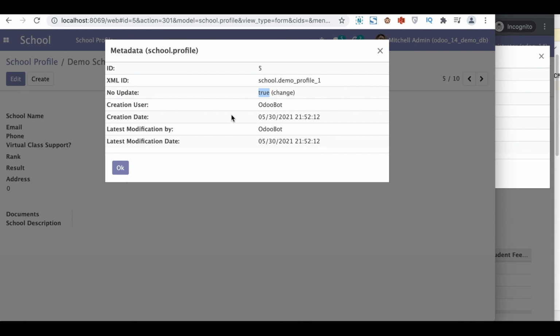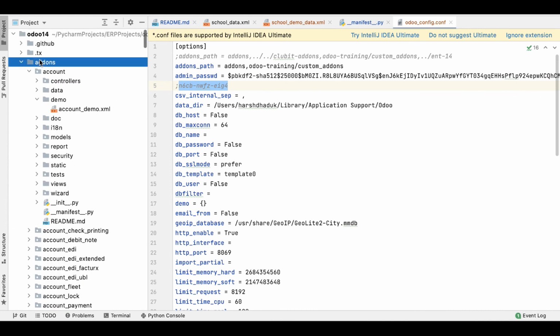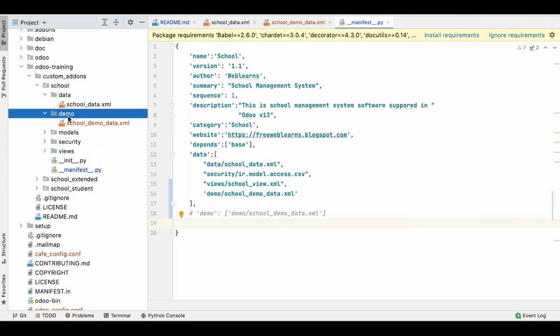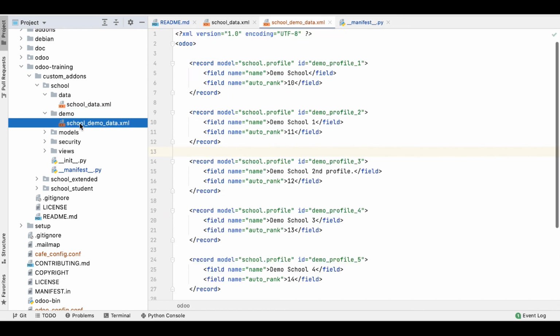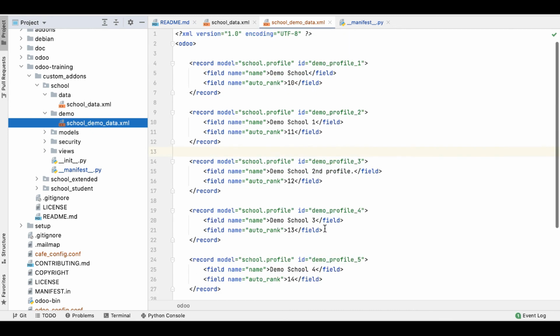You can also create your dummy data under the demo directory like this way. Oh, let me close this one. Then you can see here, under this demo directory you have to create a model-wise XML file, or in one XML file you can create multiple records.